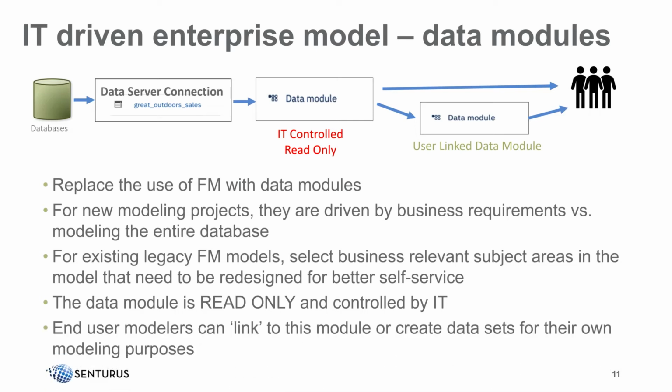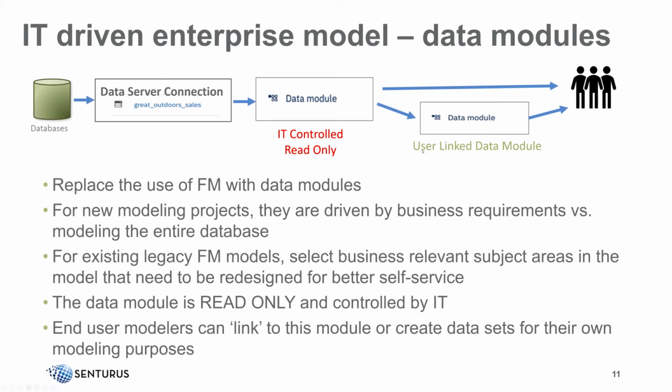Then end user models can link to this module or create data sets for their own modeling purposes, like what I'm showing over here. So you have users over here in the top who maybe will write reports or do self-service against this maybe better modeled data module, but it's IT controlled. They can't change it. The relationships and everything is controlled by IT. And they can also do a linked data module.